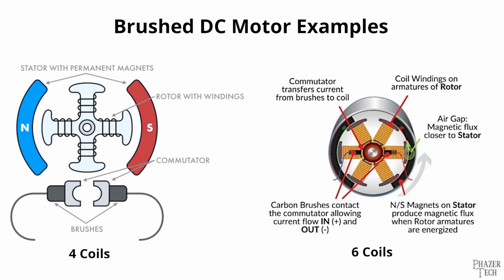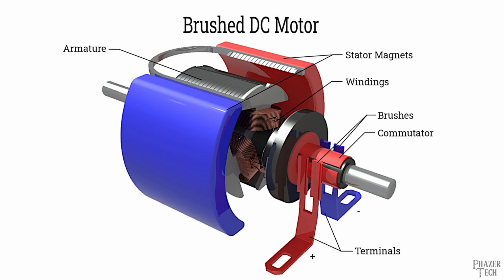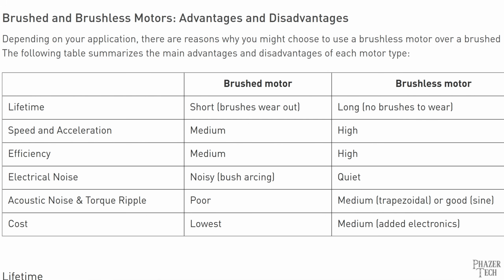However, one of the biggest problems with brush DC motors is that the brushes and the commutator need to make physical contact with each other, which means they wear out over time, don't have a long lifespan, and require maintenance. Brush motors can also produce a lot of electrical noise on the circuit, which can be an issue if the circuit isn't properly designed to deal with that. They're also not very power efficient when compared to brushless DC motors, which I'll talk about here in a second.